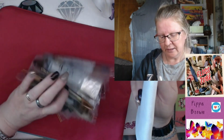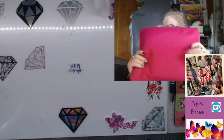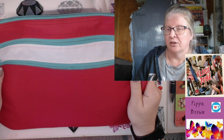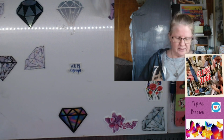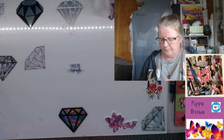All my floss that I need is here, and my scissors, my needle, and everything else, and that is my cryptid. She has released the frame in the month of August, and then in September the pressure goes on and she starts releasing the cryptids every week or two. So there's that.